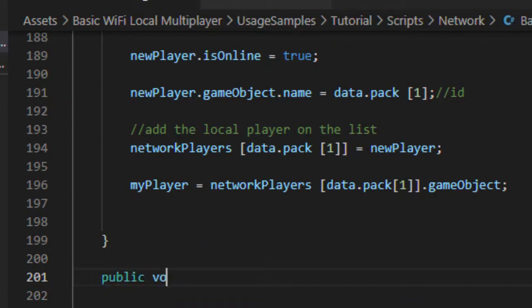Now we will create the onSpawnPlayer method, which has the function of spawning all other network players in the room one by one.